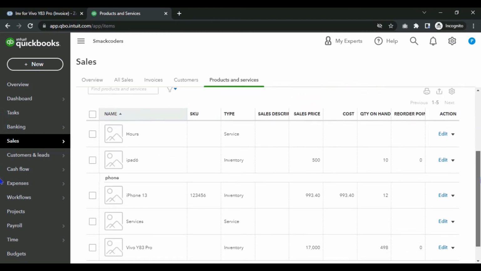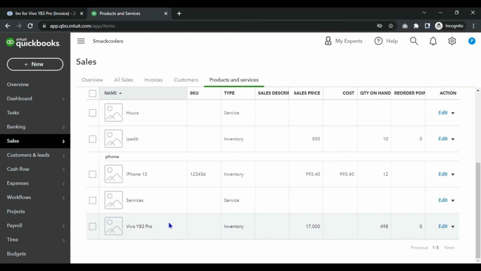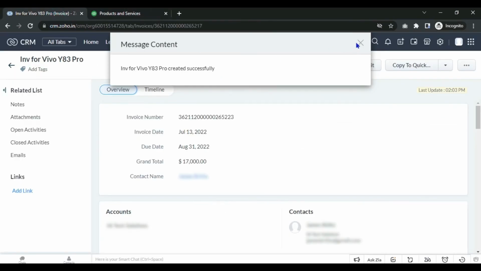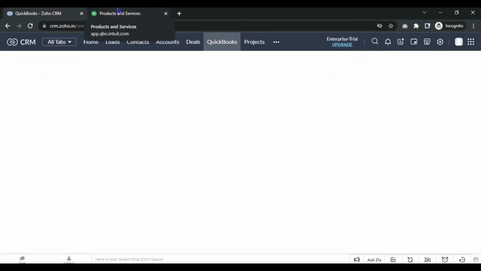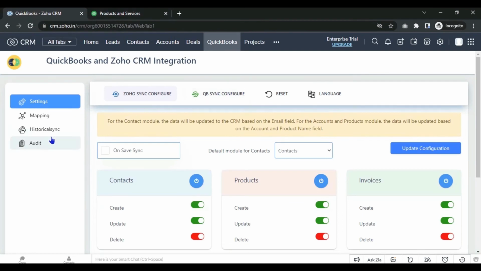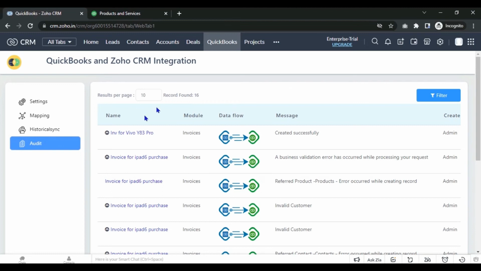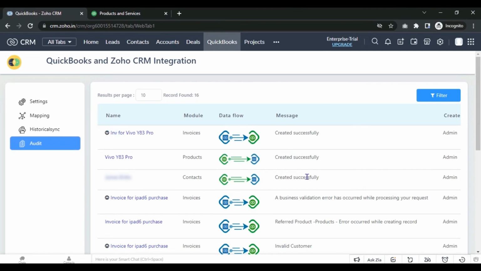And it also syncs the related contacts and products record. You can verify the details inside the audit section. Here you can see invoices created successfully result with the products and contacts record.